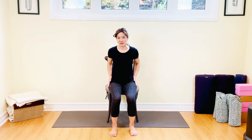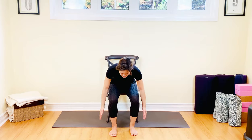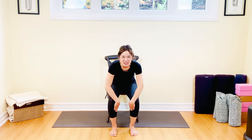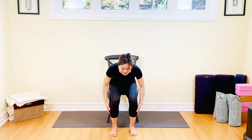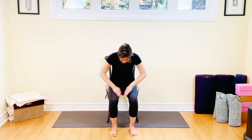So every time we do that, we're gonna breathe out as we go down. And then we're gonna inhale as we come on up. And I'm gonna tighten my belly muscles to support my spine as I come up. Okay, I'm gonna do that one more time. Tapping, and all the way down. Breathe out. And then inhale with a nice tight belly, come on up.